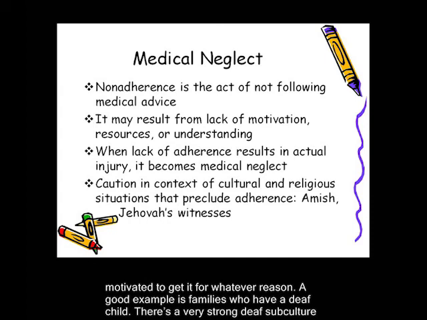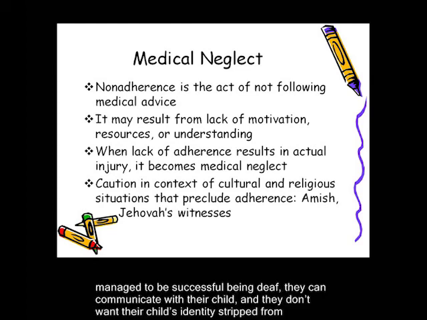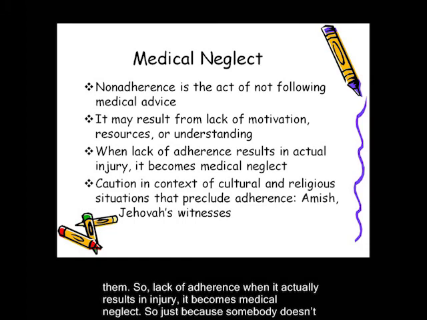There's a very strong deaf subculture where they resist providing cochlear implants to their children because they believe that their child was meant to be deaf. They have managed to be successful being deaf. They can communicate with their child. They don't want their child's identity stripped from them. So lack of adherence, when it actually results in injury, it becomes medical neglect.